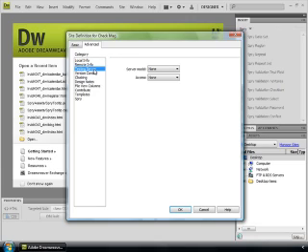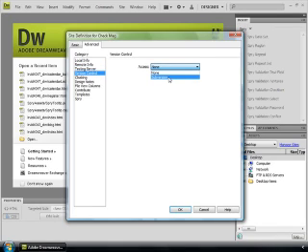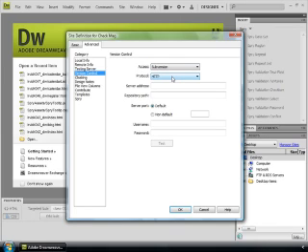If you're using server-side technology like ColdFusion or ASP or .NET or PHP, using the testing server category, you'd let Dreamweaver know where that testing server was going to be so that it could preview your pages accurately within the browser. We also have something new in Dreamweaver CS4. We have a version control category, and this ties into Subversion. So for those of you currently using Subversion, Dreamweaver now ties into that and can help manage your version control directly from within Dreamweaver. So that's a really nice new feature.